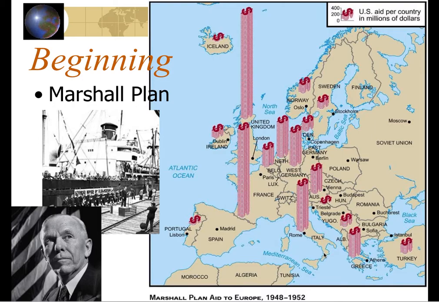Again, from the Soviet perspective, what's going on here is the United States is putting military bases under the Truman Doctrine in places like West Germany, in places like Turkey, in places like Japan, and then the United States is flooding these areas with money. And so it seems like the United States, from the Soviet perspective, is surrounding the Soviet Union, encircling the Soviet Union with American influence. And so by 1948, we are into the Cold War.